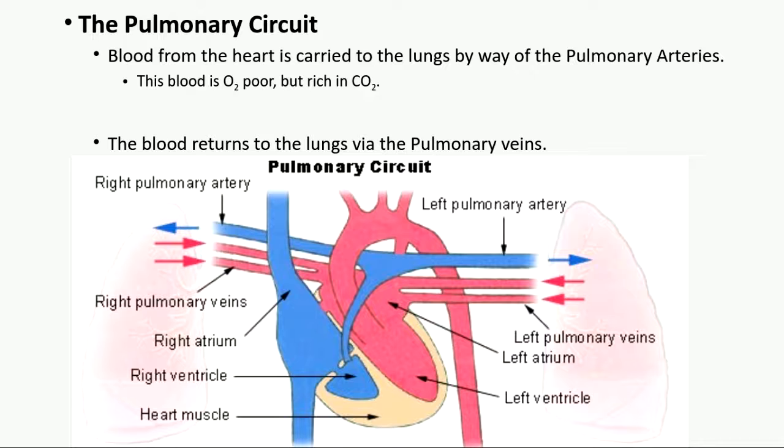Okay. So, that pulmonary circuit, nothing I haven't said before. The blood is carried from the heart to the lungs, and then from the lungs back to the heart. That's the pulmonary circuit. And that involves a couple of blood vessels, which I've already mentioned. First, you have the pulmonary trunk, which splits into the pulmonary arteries. Okay, so it goes this way.